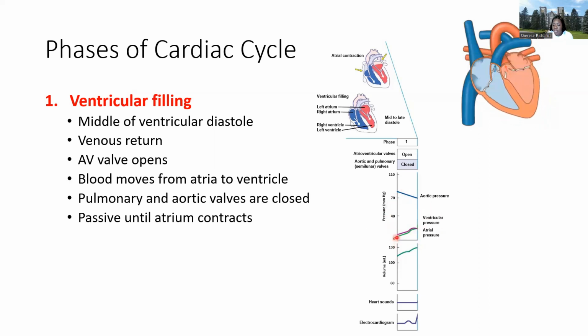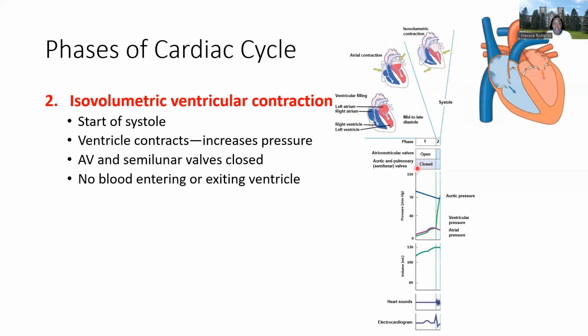So that will make sense as far as our pressure changes here. So notice that the pressure is slightly rising in the atria, and then it is going to rise even higher just towards the end as the atria contracts at the end of that phase. The AV valves will be open, the semilunar valves will be closed, and then this will be the ventricular filling stage. The second phase is called isovolumetric ventricular contraction, and the word isovolumetric is very important here.